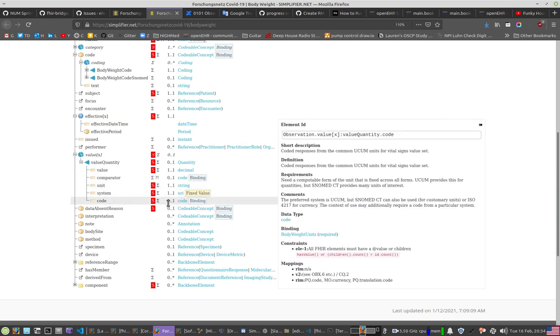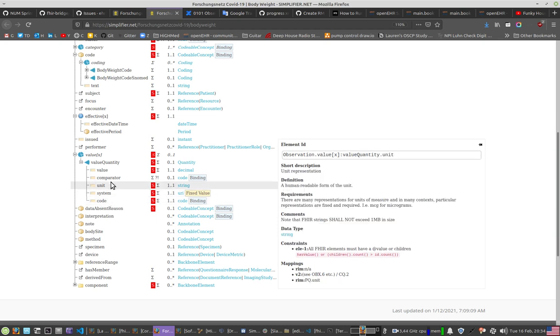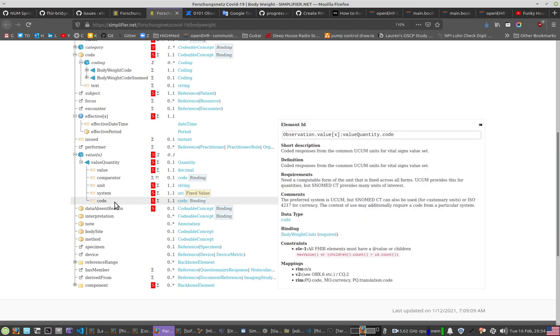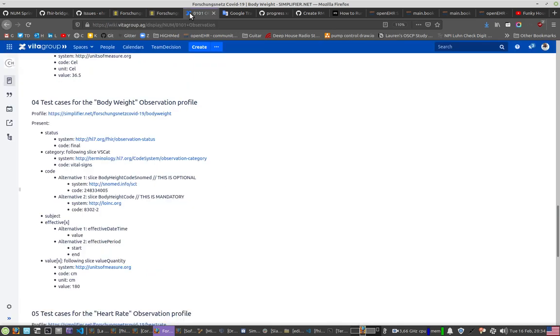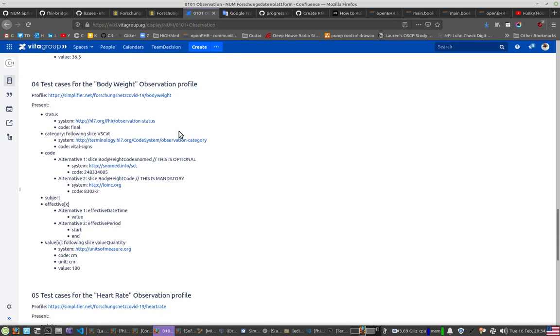That is the only coded field that we have for standard units. The unit is just a string representing the code, but the code is the real formal way of representing the units of a quantity. So we will have all under consideration of that, and from that what I do is I create this kind of summary of the resource.